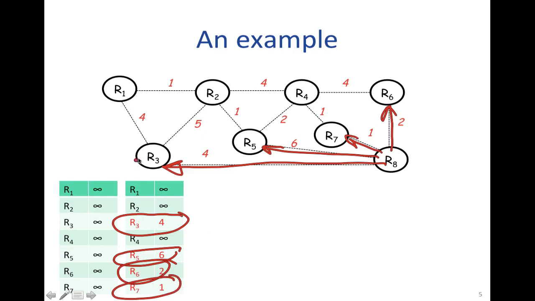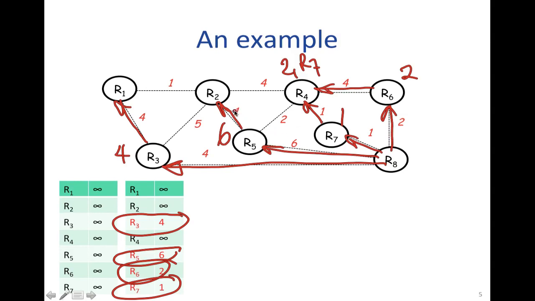And so R3 will update its own value, 4, 6, 1, and 2, respectively. And now they will advertise those values on in the next round of the algorithm. So that information is going to propagate out here into the next hop. So R4 is going to learn in the next iteration of the algorithm that it can get there at a cost of 2 via R7. It could also get there at a cost of 6 via R6. That's a higher value, so it's going to ignore that one.